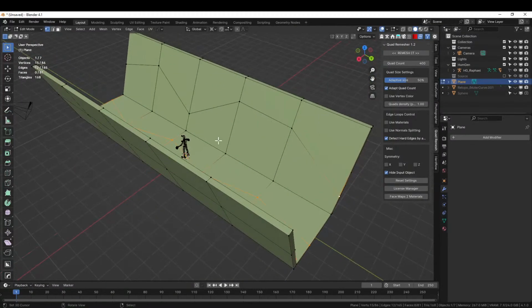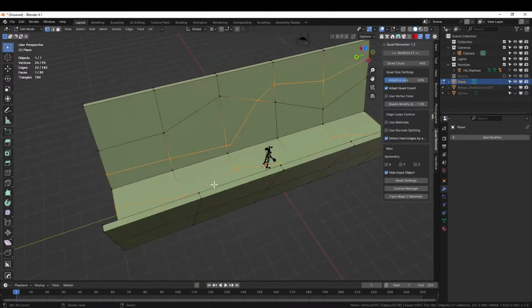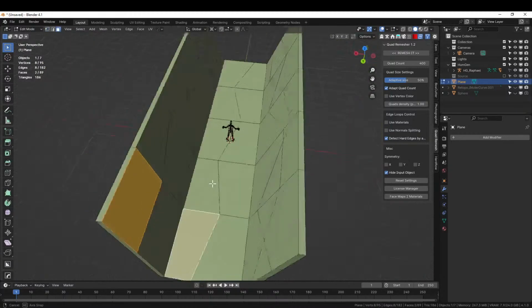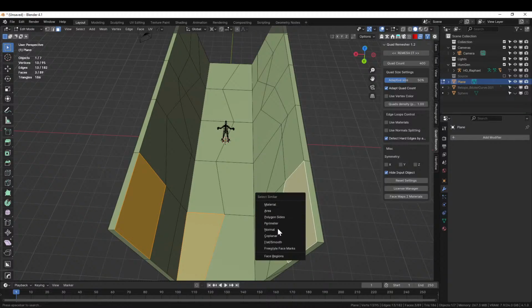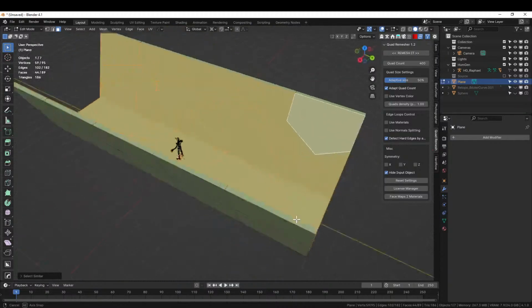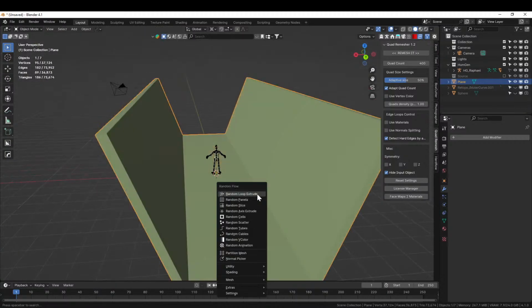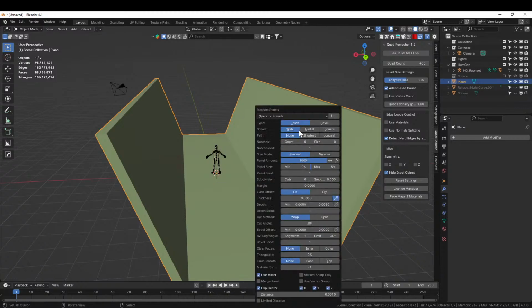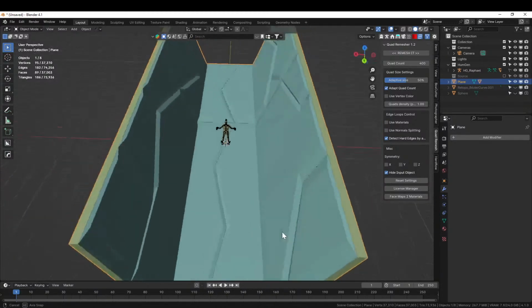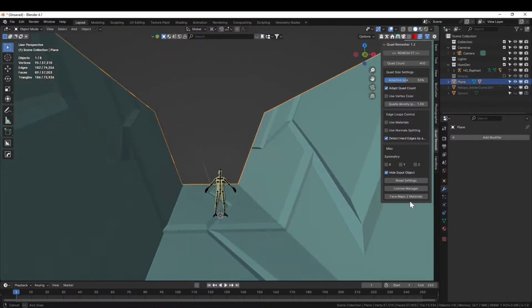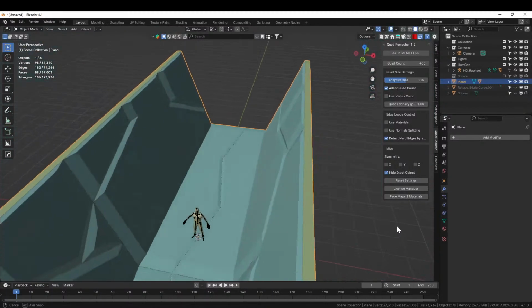Okay, and one more on the other side too. All right, let's try that. And that seems good. Shift Q, random panels, radial. That actually looks kind of cool.